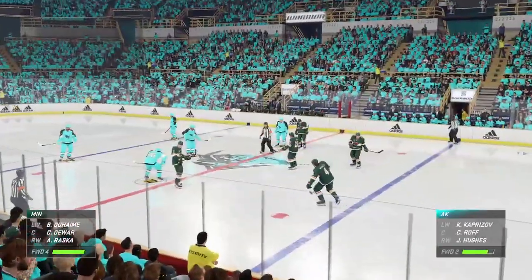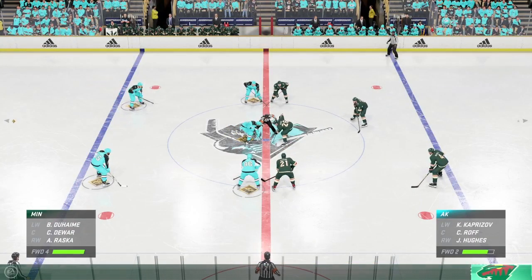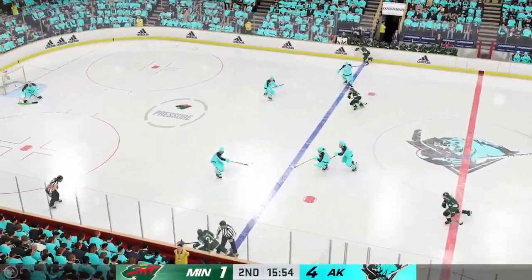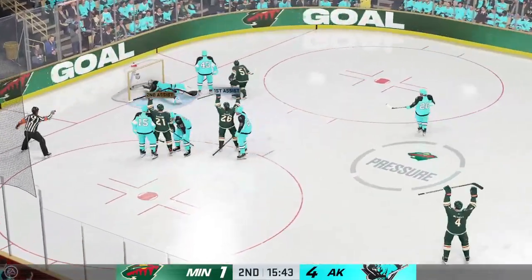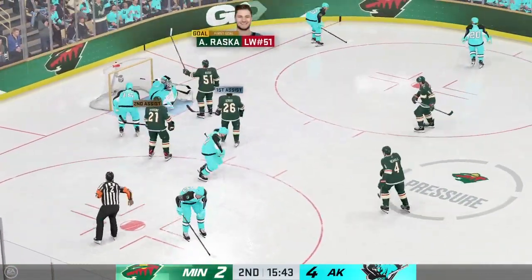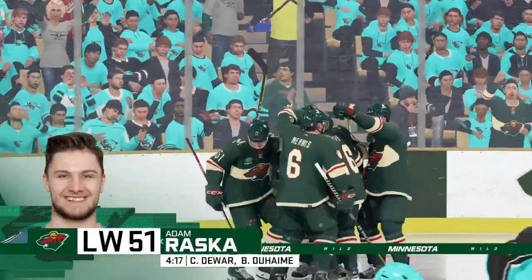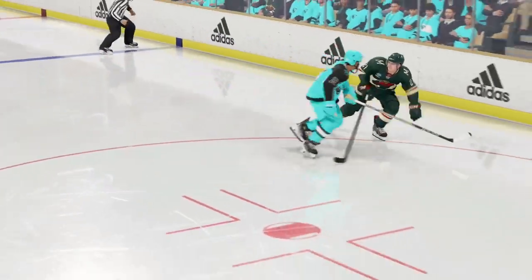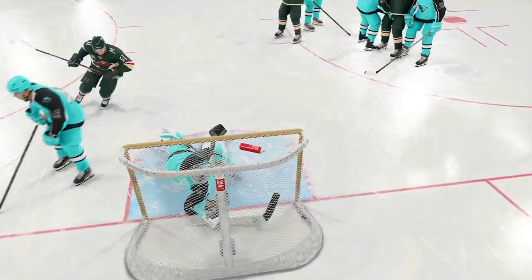The Wild have shown us they can score, but can they do more of it? They have to do more if they want to win this game. They've got to work hard, but most importantly, they've got to get pucks to net. Scores! A little sign of life here on the ice as they try to get back into it. A little bit of a momentum swing right here — now they've got to layer it, which means they've got to have that net shift where they attack and have the mindset to drive the net. Let's see if it's sustainable now.